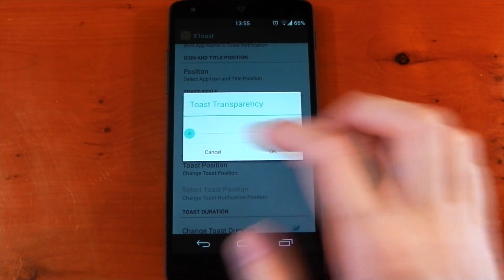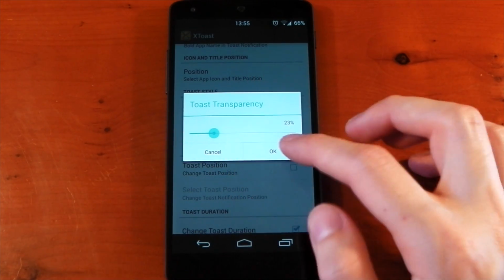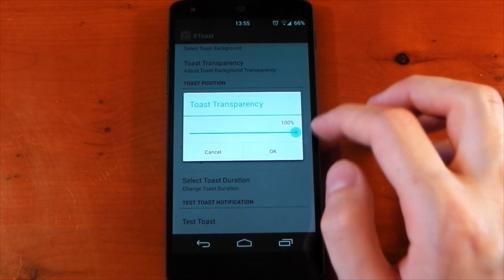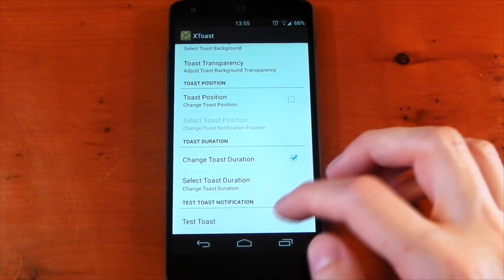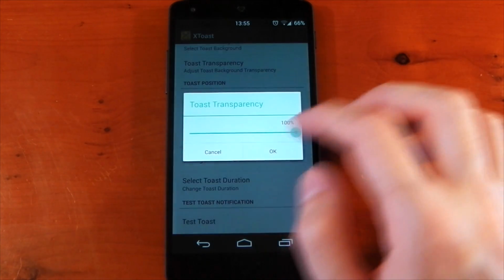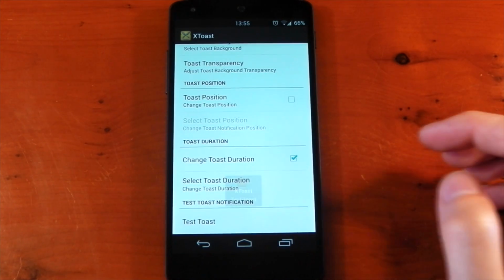In case you're wondering, yes, you can mess with the transparency. You can set it all the way up to 100%, but be aware if you do that, it basically makes the entire thing invisible and probably doesn't look too good. As you can see right here, you can't really see much, especially on a white background. So I'll probably end up keeping it, I don't know, around the 50 to 60% mark.